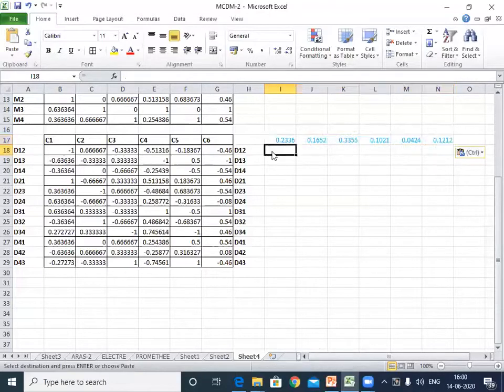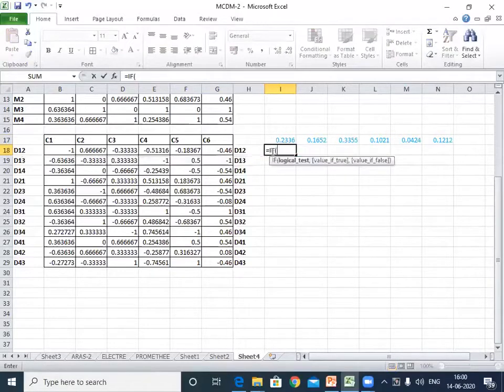Now what condition I'm going to do is, here if this value, that is the first value I'm going to take, if this is less than 0, I'm just going to give 0.